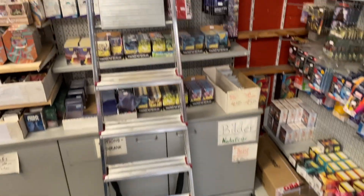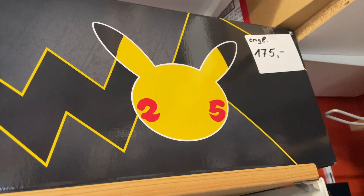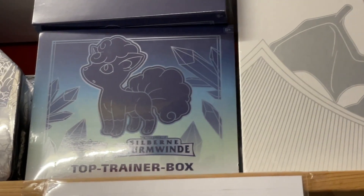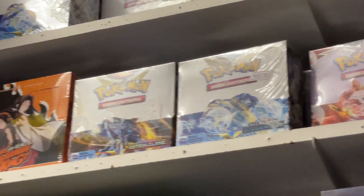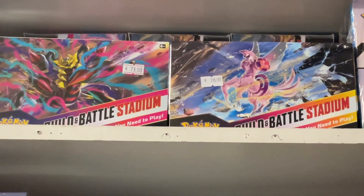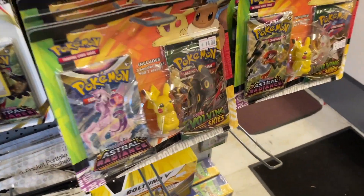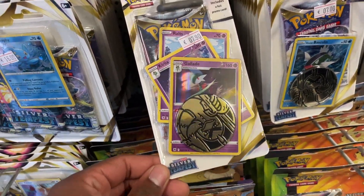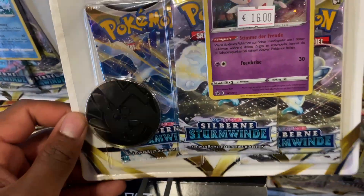So we're going to the Pokémon shop now. They've got the UPC for 260 euros, the Prime Collection Box in English for 175 euros, Celebrations there, Silver Tempest, the Elite Trainer Box, the new booster box, Astral Radiance and Battle Styles — it's all clear. They've also got some English stuff: Evolving Skies, Silver Tempest in both English and German — you can see the difference in language and the set logo.